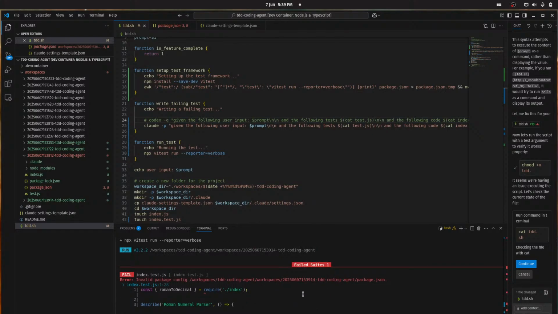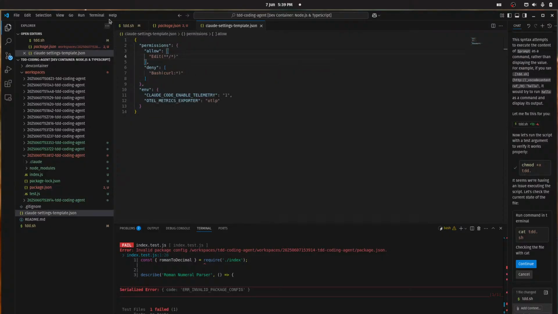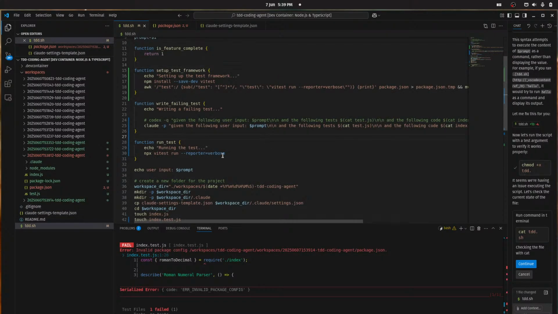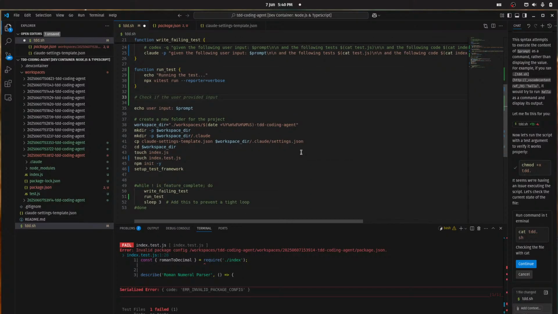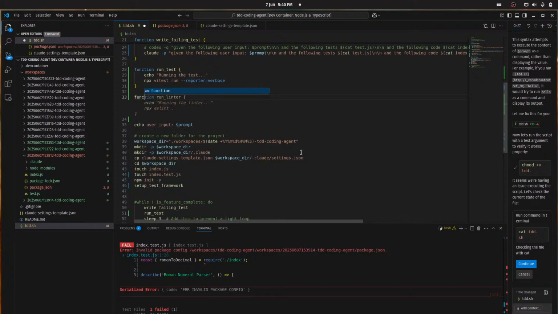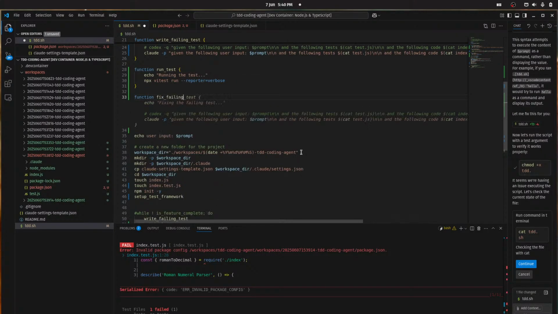Fail. Yeah, that's it. Next step. Alright, so we have a failing test, and now we need to fix the test. Function fix failing test.